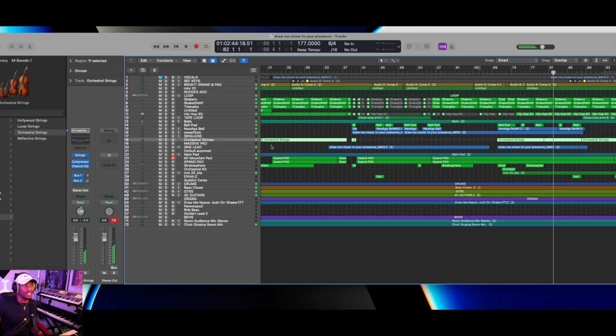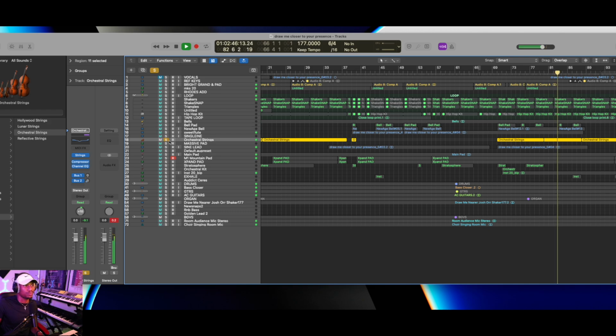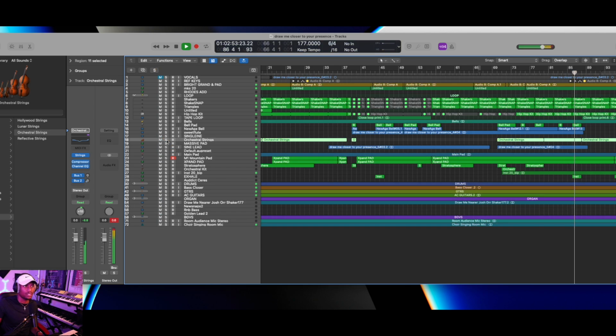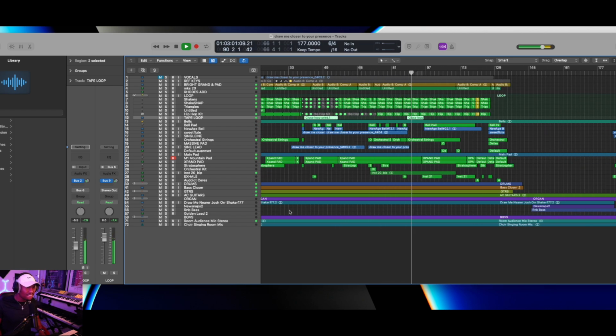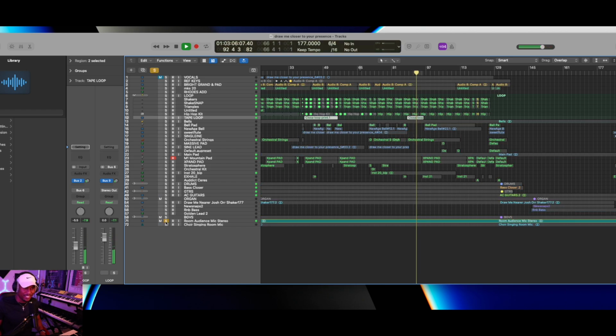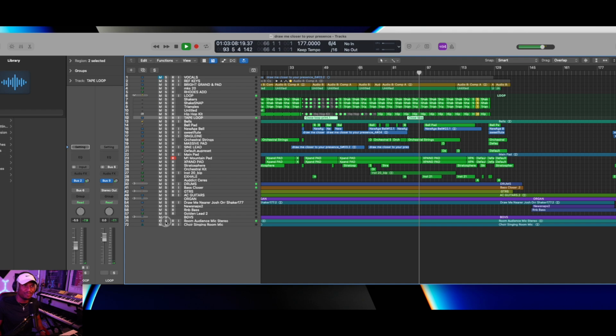And to add some tension right there, playing that melody and playing some bass as well with the strings. Next part, that's when we bring in that second loop right here. So as the song kind of goes to the next part, we bring in that extra loop. Got the crowd in there, you know?